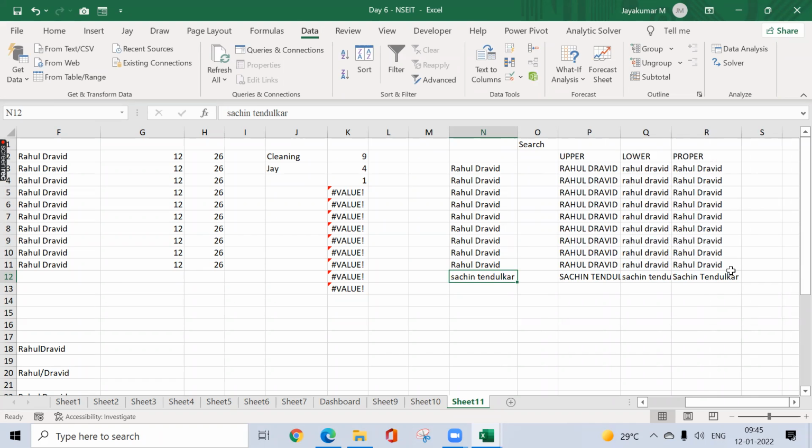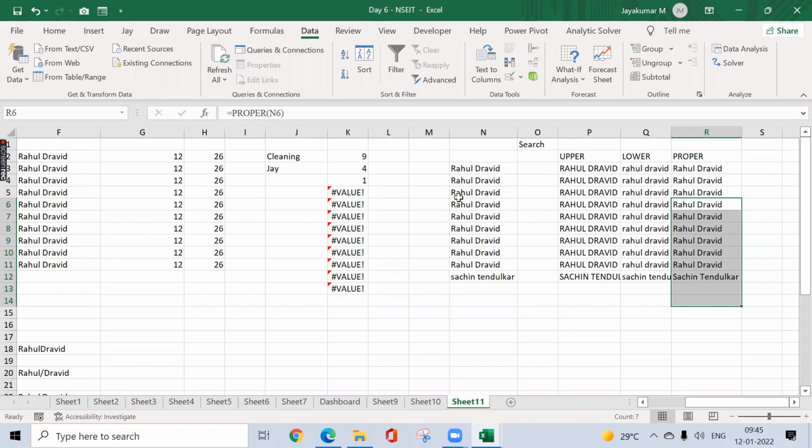As I said earlier, text functions are used for data cleaning and data transformations. Now this is our data we are transforming into our own requirement. With the help of these functions, almost 10 functions and above we have seen in the text functions. All these are very simple functions. Only 1 argument or 2 arguments, maximum of 3 arguments. You can easily use these functions for data cleaning and data transformations.